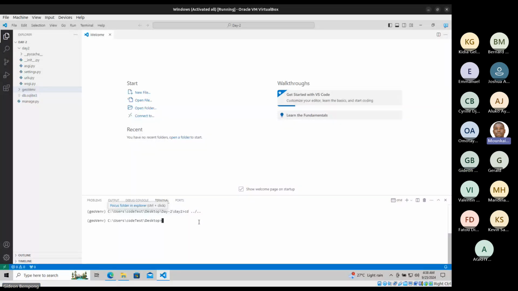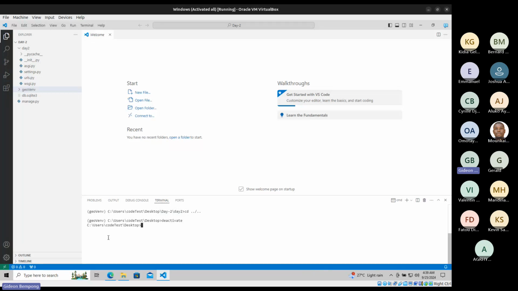At this stage, it means that you already created your environment. Yes, so I can use the same virtual environment, but I would like to create a different one because normally for every project you have to create a separate virtual environment for it. Maybe you might not install the same packages in that particular project. So I'll create a new virtual environment for day three. Let me deactivate this one. That's the command to deactivate the virtual environment.